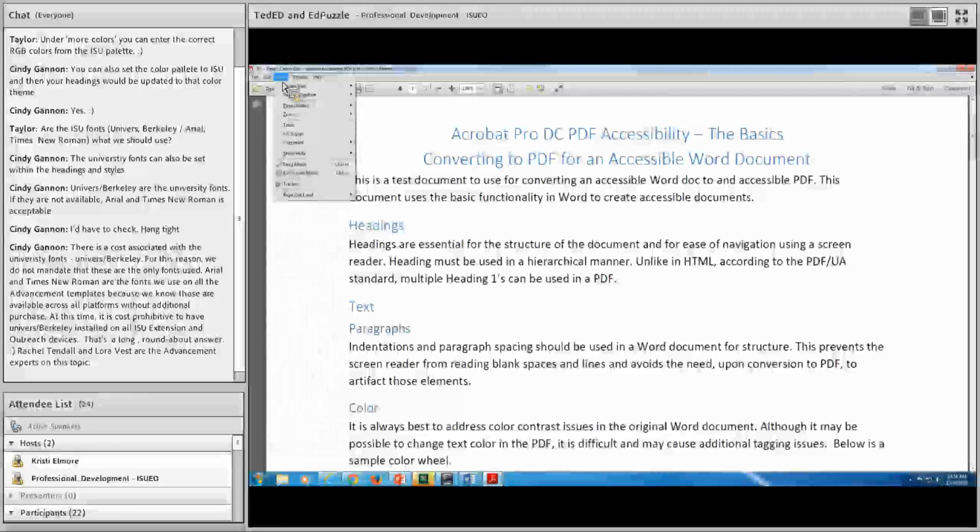You need the accessibility checker that's only available in Adobe Acrobat Pro, and many of you might not have that. But the point is, if you design it correctly in Word, there are a few things you have to manually do in Adobe Acrobat no matter what, and that would be setting the language and the title of your document.